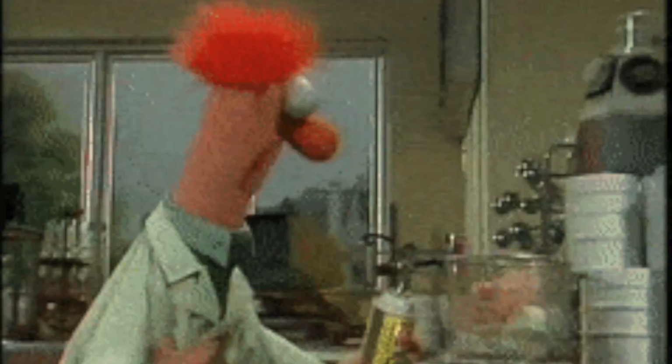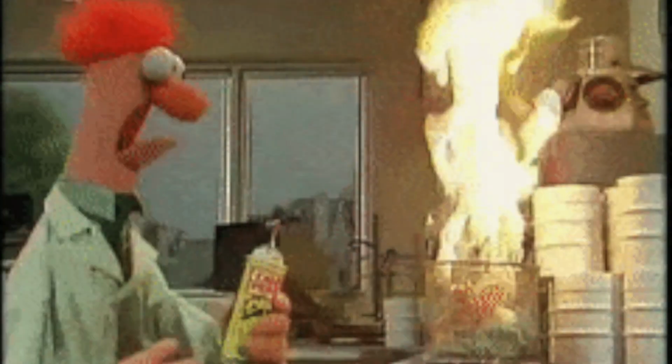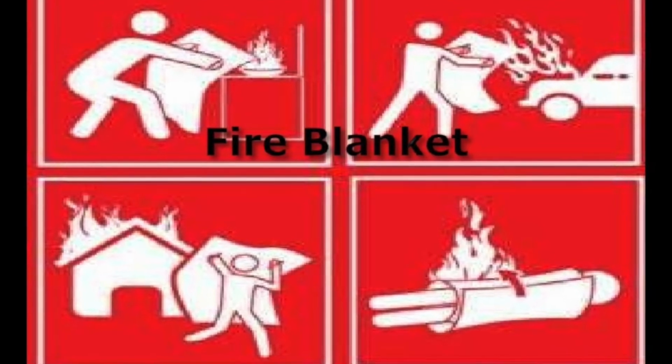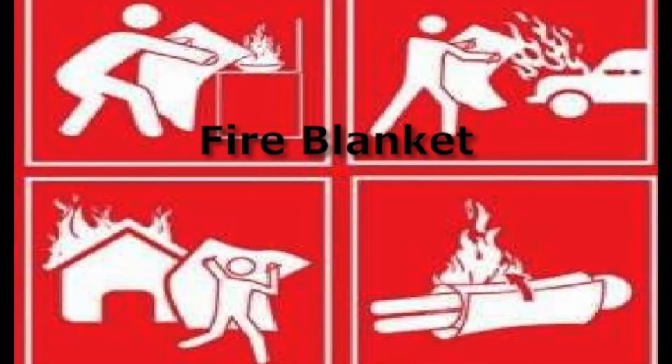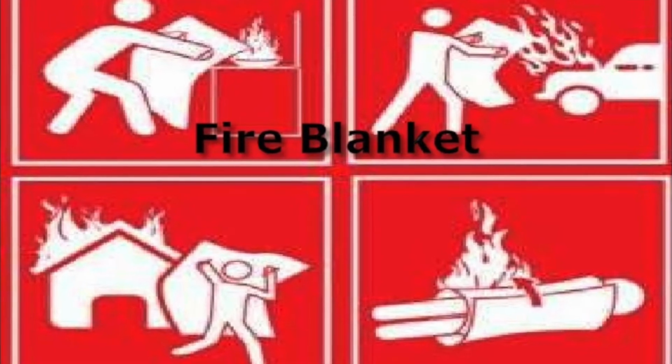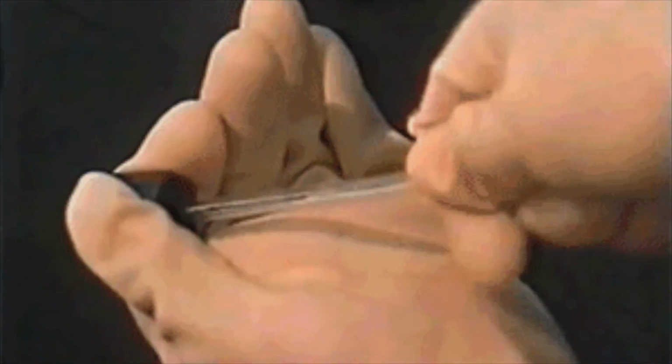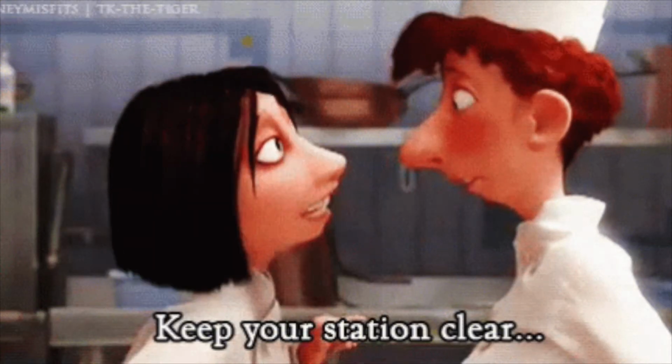Methanol is used in this experiment, and it should be noted that it is flammable. In the event of a fire emergency, you should notify the TA and exit the building if necessary. A fire blanket is also located in the front of the laboratory. Remember to stop, drop, and roll. If you have spontaneously turned into a mannequin, I'm afraid it's too late, and no amount of rolling can save you now. Don't cut yourself with glassware, and remember to keep your station clear.